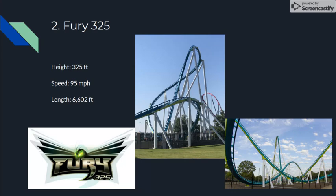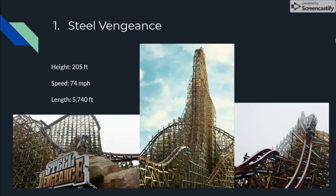It's everything you will want from a B&M Giga coaster. It has airtime. It has a really good head chopper, if you even want to call it that, and the treble clef and the dive under the bridge after the treble clef. All in all, I used to think that this could have possibly been the best steel coaster out there, if I ever got to ride it, before I rode Steel Vengeance at Cedar Point.